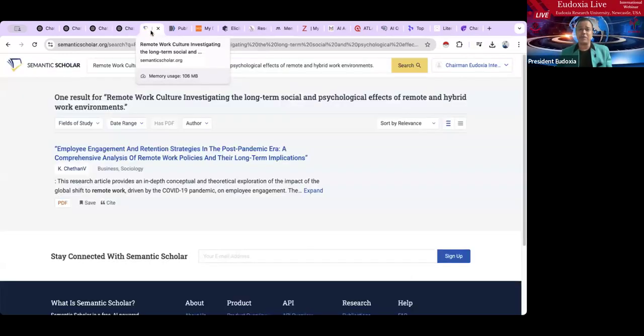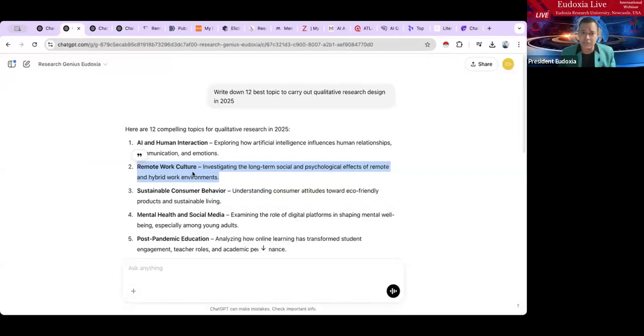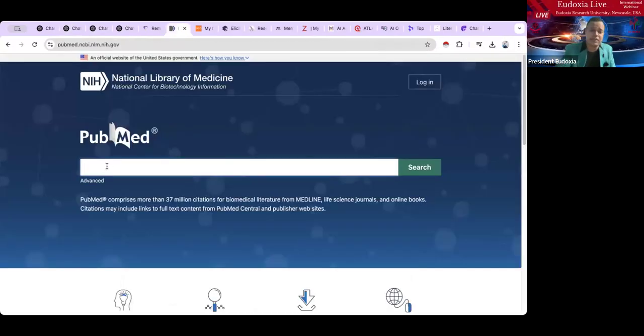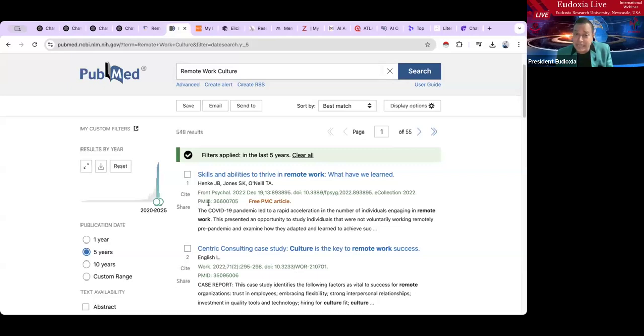So what we have learned is that we are collecting this through Semantic Scholar. For other platforms where we need data, you can see here PubMed, which I am also using. PubMed is one of the best platforms to go with. It's not that only medical students can use it. People have the concept that PubMed is only for medical students. No, it's not like that. So I wanted to go for this one, qualitative research design, and here we go. You can see the free PubMed articles also coming. The PubMed ID is also very important because we need to understand how to use the reference management system, and for this purpose you have to use all these papers.